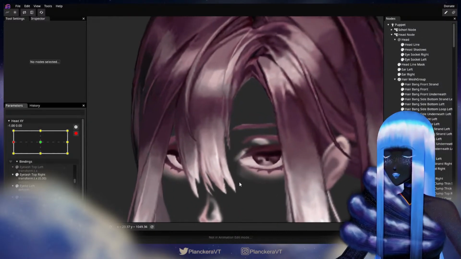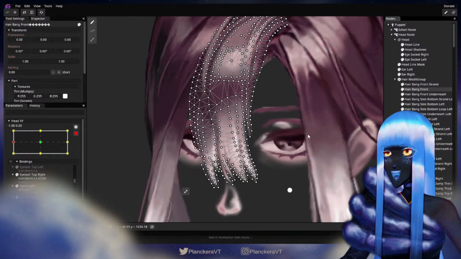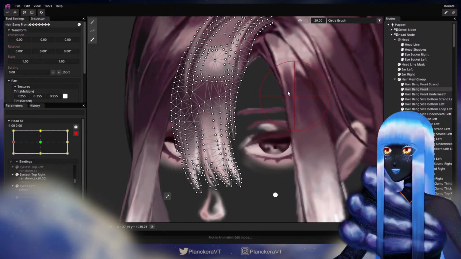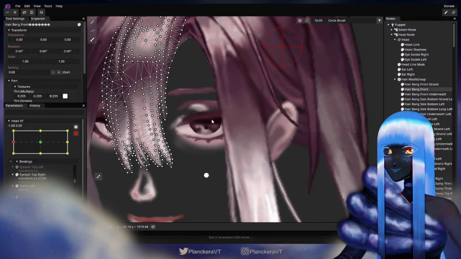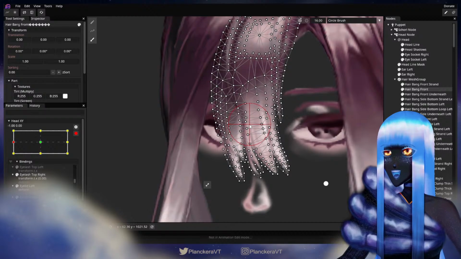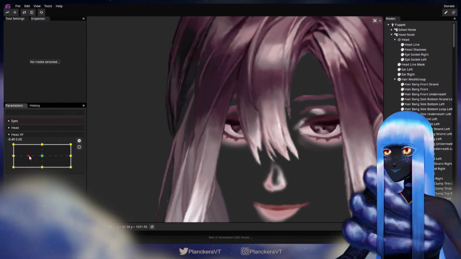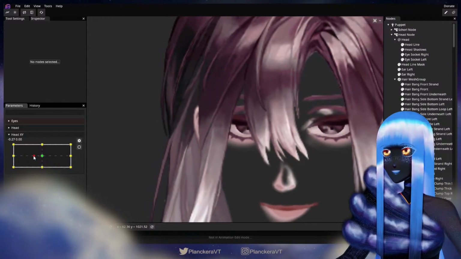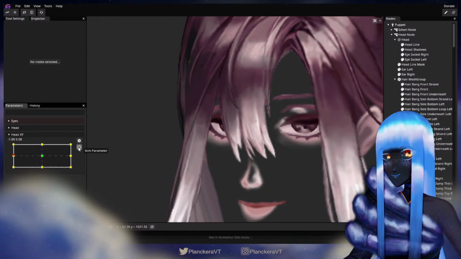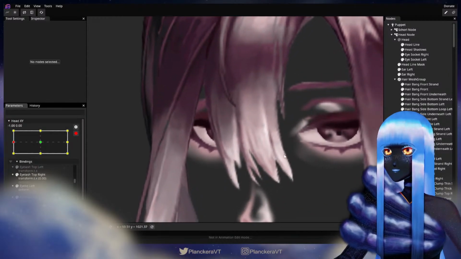I noticed after walking away from this for a couple of days that I kind of wanted to adjust this shadow here. I just wanted it to curve over just a little bit more. Yeah, I think that makes it look a little bit more three-dimensional, a little bit more even.